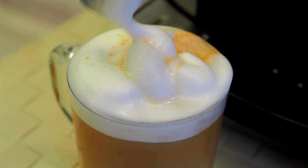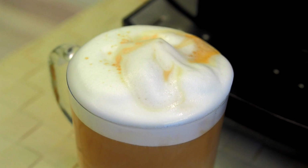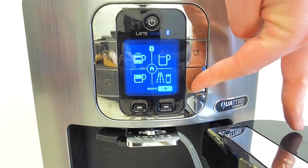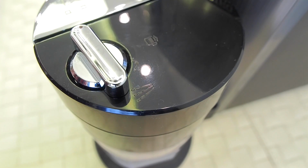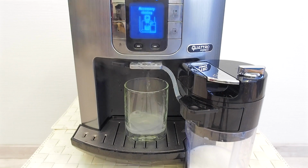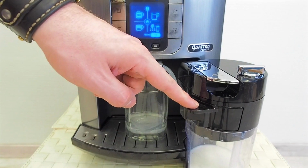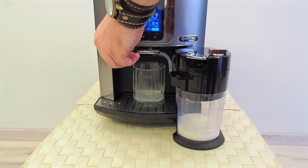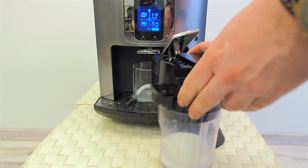After you're done with milk drinks, you need to initiate the accessories cleaning process. It sounds complicated, but it's really not. Just choose accessories, rinse option in the menu, put a cup under the milk nozzle and set the milk cup switch to rinse mode. The machine will remind you what to do with pictures on the screen. Then wait a couple of seconds and it's done. You can detach the milk cup by pulling its handle and just get out the cup with the nozzle. Now you can save it in the fridge for the next time.